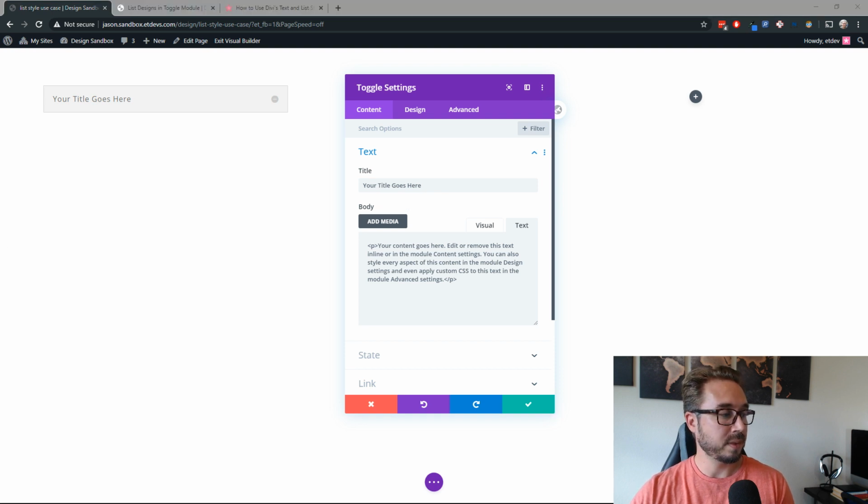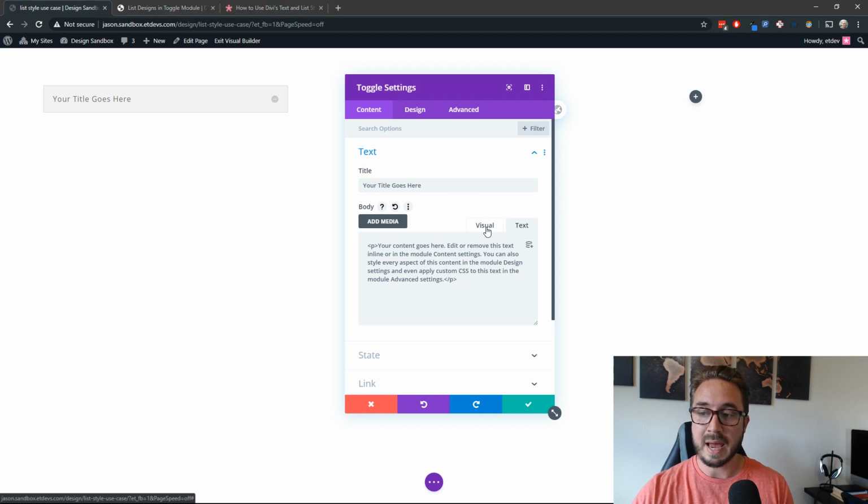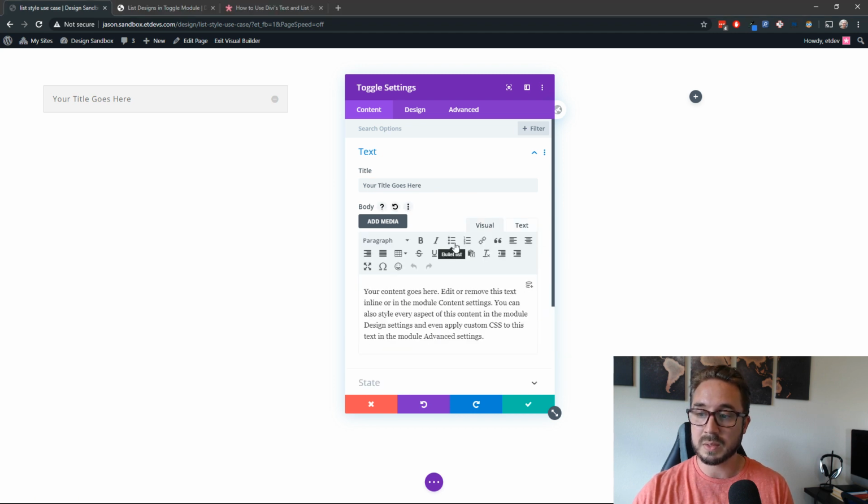Now, if you aren't familiar with HTML lists, they're really easy to make. In fact, you can actually go over to the visual tab and make a list there if you want, using the bullet list option and the numbered list. So that's what we're going to be referring to. A bullet list is basically an unordered list, so that's going to be designated with a tag of UL, unordered list. And then the numbered list is designated as an ordered list, which is OL. So you'll see those differences here as we go along.